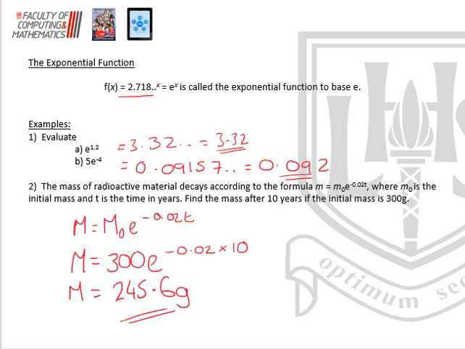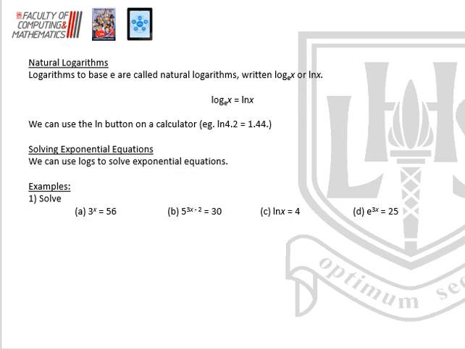Now, just like any other exponential function, whether it be 4 to the power x, 5 to the power x, or e to the power x in this case, it has a logarithmic inverse. In this case, though, we tend to use a special inverse, the natural log. They're called natural logarithms. Log to the base e of x is ln x, like here. We can use the ln button on the calculator, just below where you've been using your e button, to calculate different things.